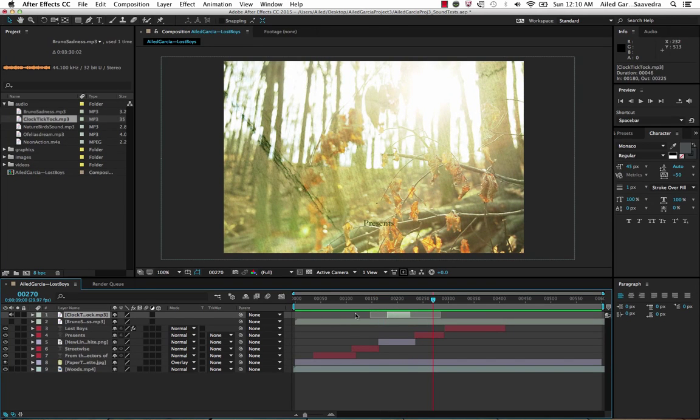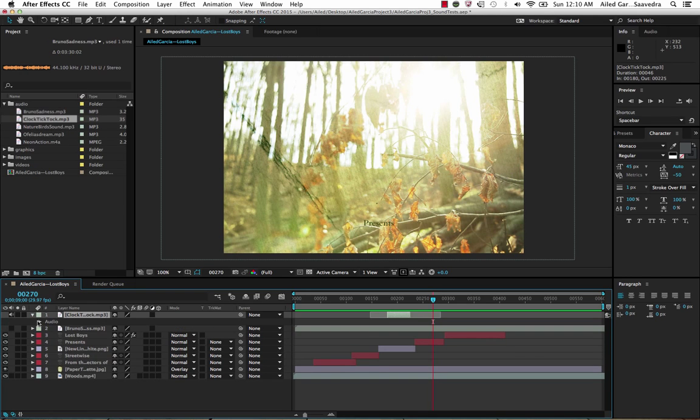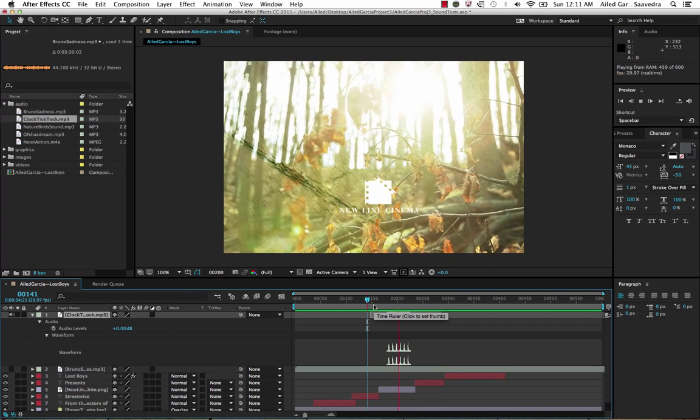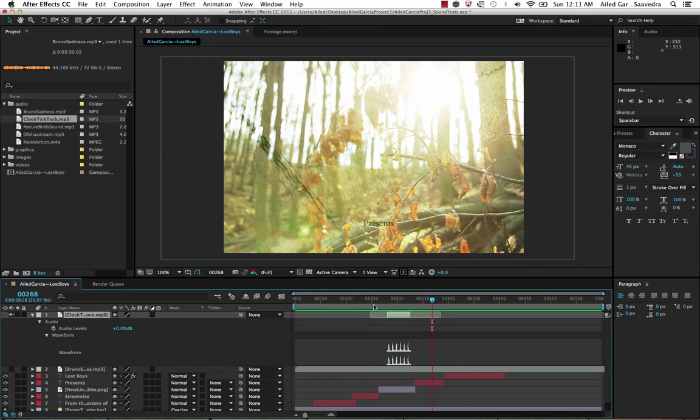Now another thing that you can do is if we open up the layer, we can look at the audio and we can look at the waveform. And what we'll notice is by default it's set audio levels to 0, and we can see here only waveforms in the area that's visible here. The rest of it has either been shut out because we've scooted this in, or there's nothing there because the clip has run out. Okay, so if we play this, you'll hear the volume that it's playing at. You'll notice here the 0 is the regular sound that it's been recorded at. But if we go down lower, you'll notice these will shrink, and that means that the whole volume is going lower.